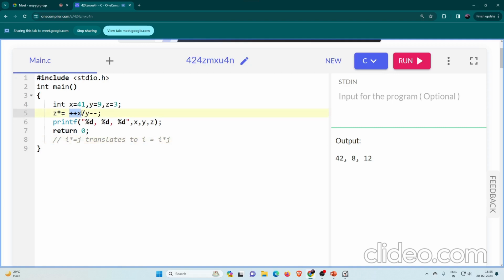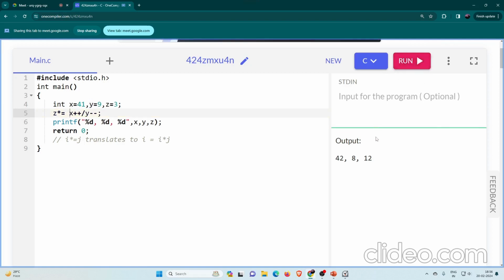So x here itself became 42. It means increment, then use the value, right? And x plus plus would mean use the value, then increment. So that is post increment. I am incrementing post usage. So it doesn't depend on the line, because once I cross this x, it has become 42. So I'll change this to x plus plus.